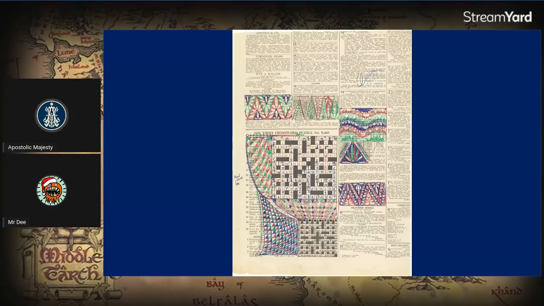Obviously, you mentioned ciphers. Of course, during the Second World War, Tolkien was earmarked as a potential code breaker. So that should come as no surprise to anyone. Another element, of course, is that he secretly communicated to his wife Edith while he was in France during the First World War, using a form of code.